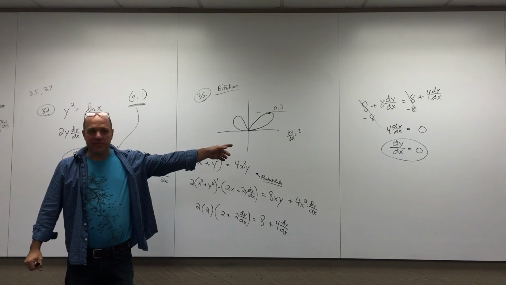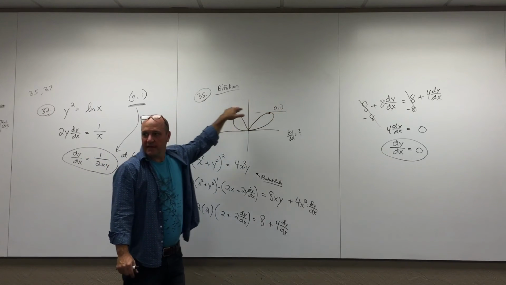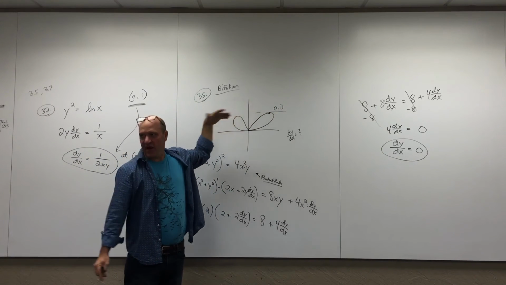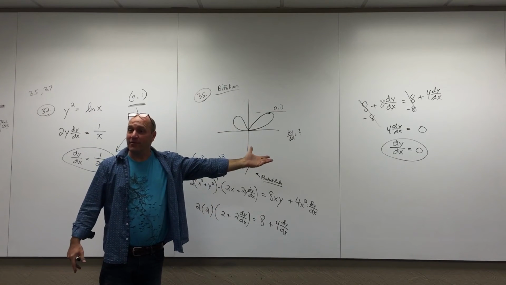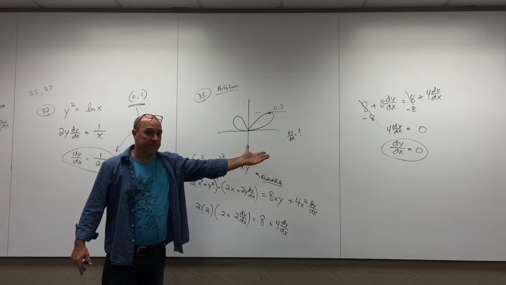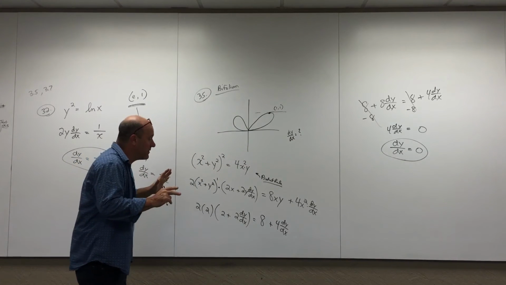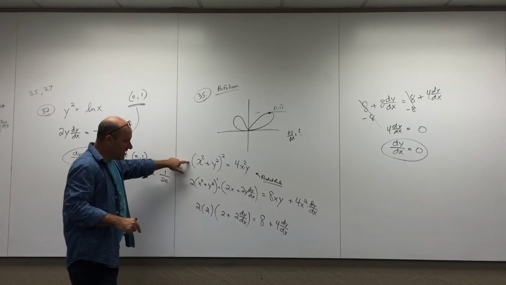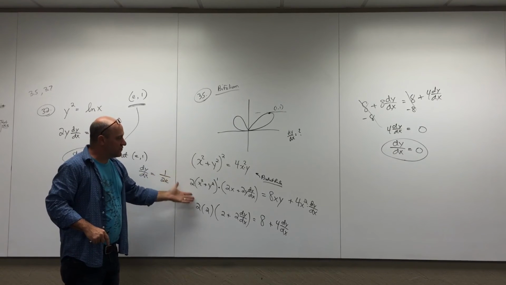Didn't we predict that? Remember we predicted that? Visually we predicted that. We thought it looked like it had a slope of 0. But then we did the math, and I'll be darned, it has a slope of 0. Right. At this point, it has a slope of 0. This was a hell of an implicit derivative. Implicit derivatives.